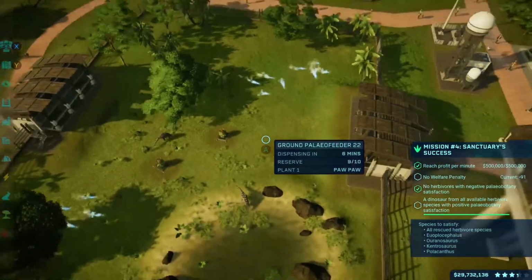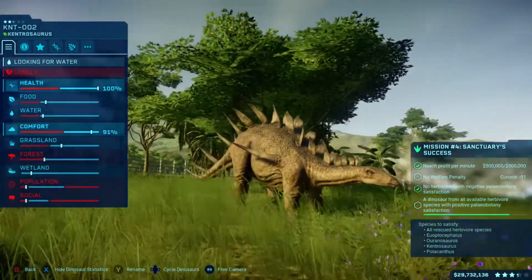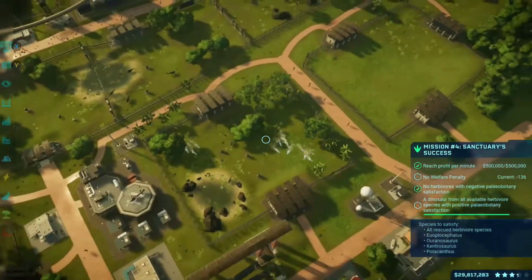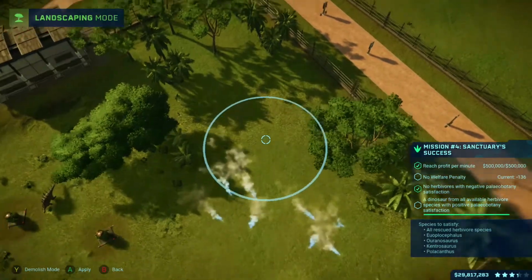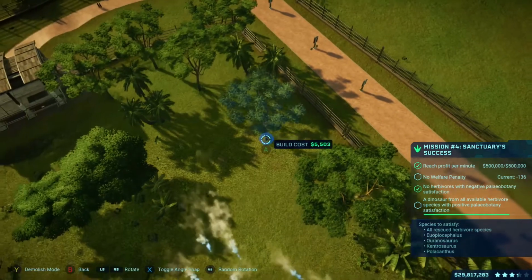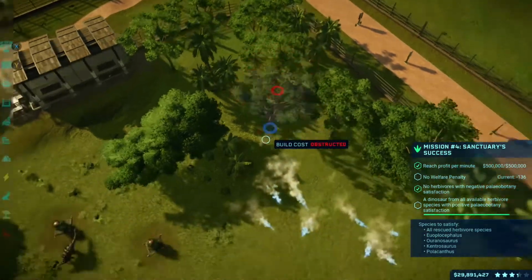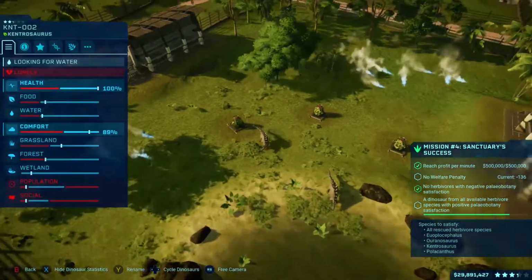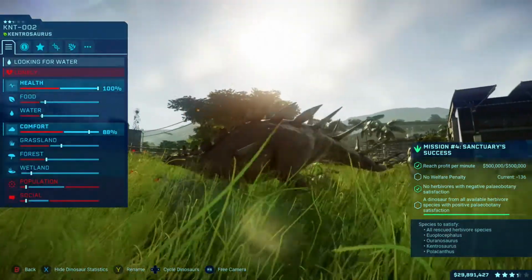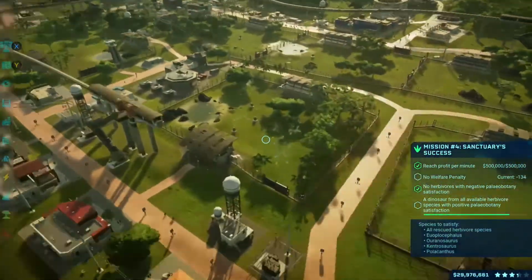Let's see, do they like it? They need a little bit more forest. So if we were to put one more tree in, I reckon that would get it. Put a couple in there. How's that? Perfecto. Right, we'll get our extra ones in and then they will be happy.